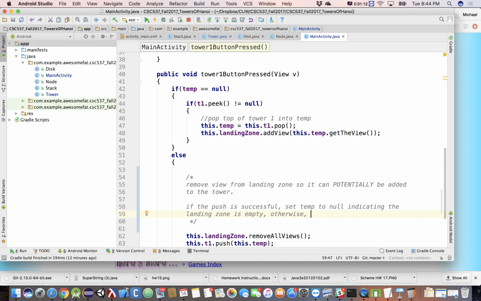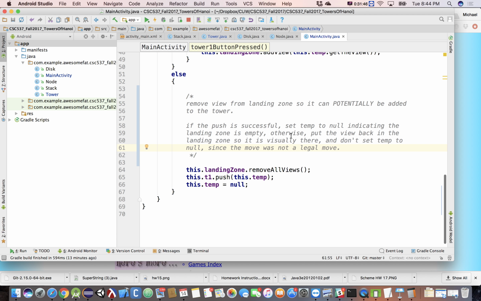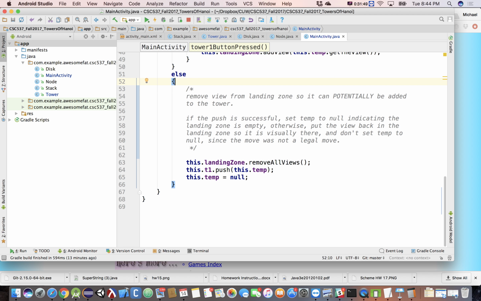Otherwise, put the view back in the landing zone so it is visually there, and don't set temp to null since the move was not a legal move. Make sense? So I'm spelling out the logic that you're going to need for these places.